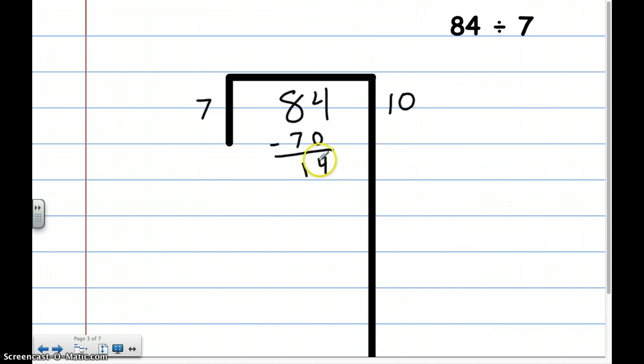Now, I need to say, how many times does 7 go into 14? Well, that would be 2 times. Because 7 times 2 is 14. And then I subtract and I'm done. I'm going to add the 2 numbers on this side and that is going to give me 12. My answer is going to be 12. Because 7 times 12 gives me 84. And if I do 12 times 7, I know that's a basic fact and that is going to be 84.